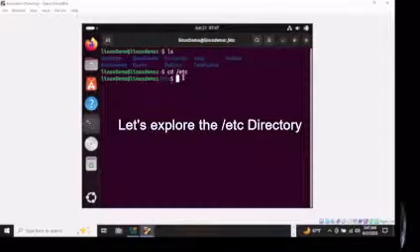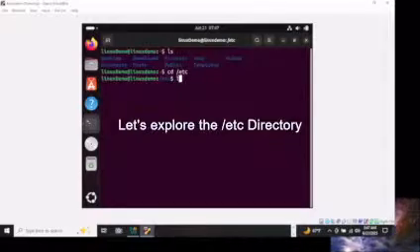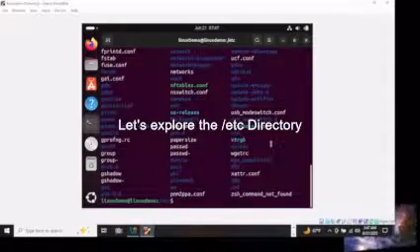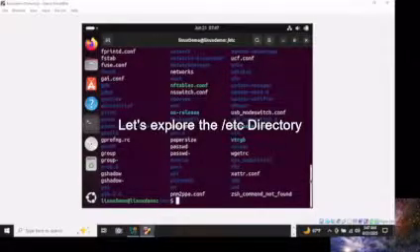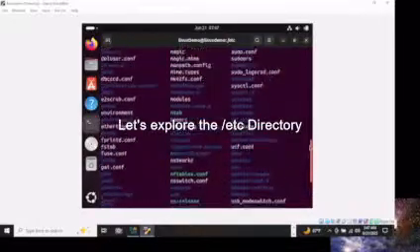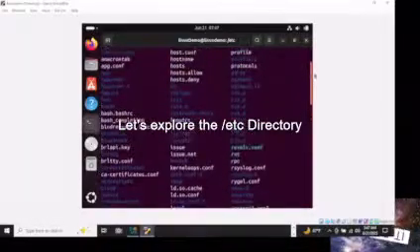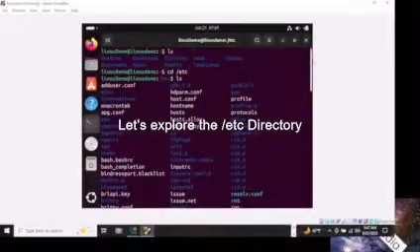Okay, so just type ls, and we'll see the various directories that are in that. Okay, here we go. So let's do a quick walkthrough. See all the directories in the etc path.